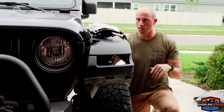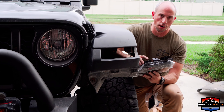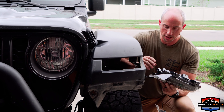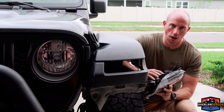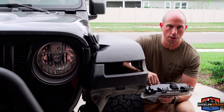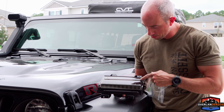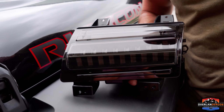Now that we know it all works, let's get it installed in the Jeep. I want to talk about the construction: it definitely seems on par with the OEM one for fit and finish. It is plastic just like the OEM one, but everything looks sealed up really nicely and was well protected from the factory. There are LED breathers back here, so condensation inside shouldn't be a big deal — if it is, just let them run, they'll heat up and the condensation will work its way out, just like any other LED light. So far I'm pretty impressed. The super satisfying part is peeling the plastic off the front to reveal the smoked lenses. When installing, the area at the top with no LED lights is just clear plastic — that goes under the fender and gets hidden.